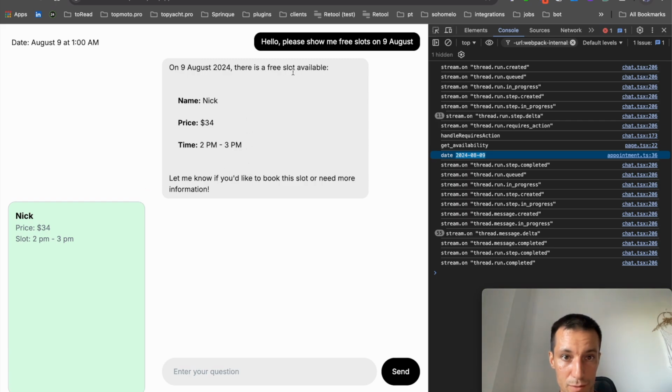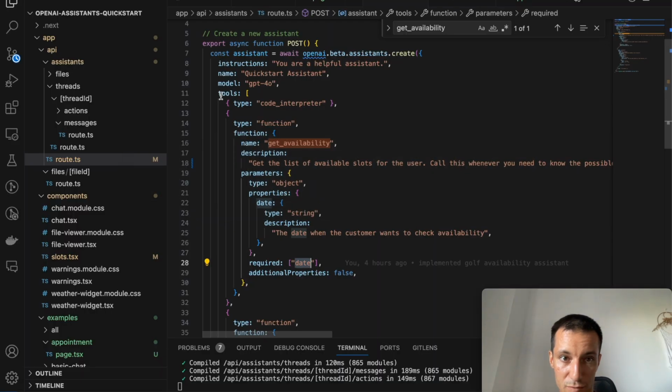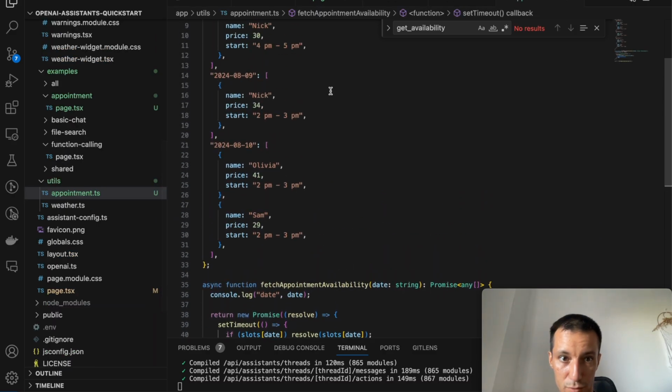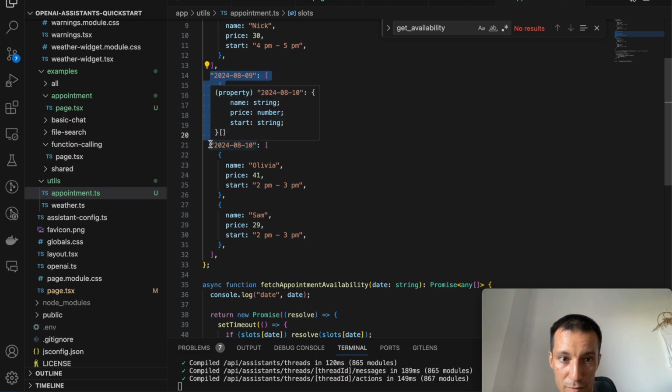And here it is. From 9th of August it returned some values that I rendered in my application. This is application state, as well as responded within the chat. Let's see on the 9th of August if it's true. Yeah, we only have Nick. Okay, now we will call the 10th.